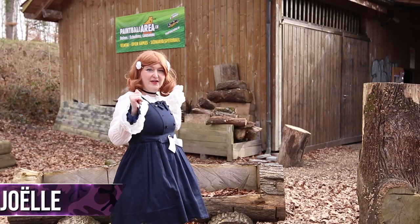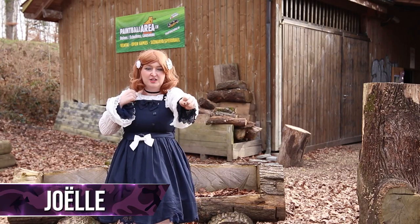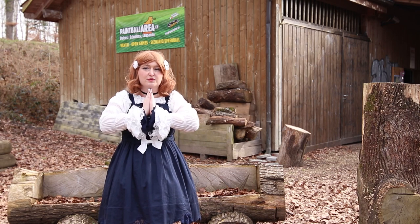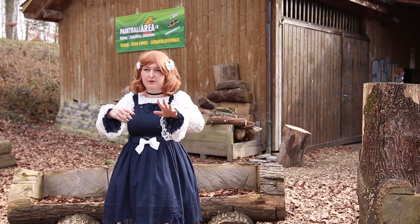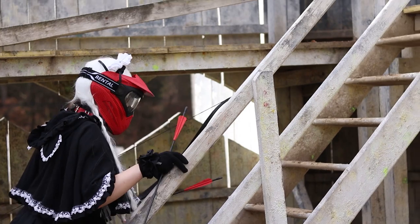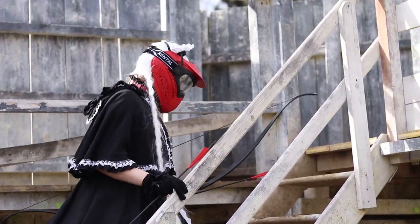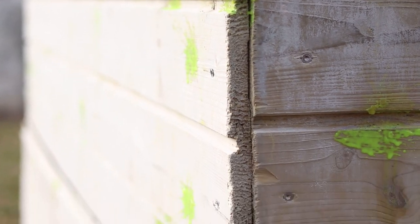So today we're doing archery! It's not the real archery with just a bow and arrow. We're doing archery tag, so it's like laser tag with a bow and an arrow, and we're in a paintball area called game area, and so there's going to be a lot of paint everywhere.